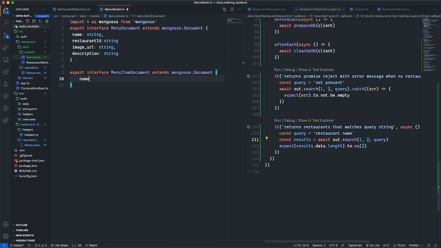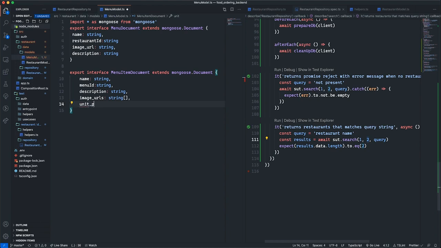The menu items will have a name, a menu ID to know which menu they belong to, and a description. I'll have image URLs, which is a string array in case we have some images associated with this particular menu item.